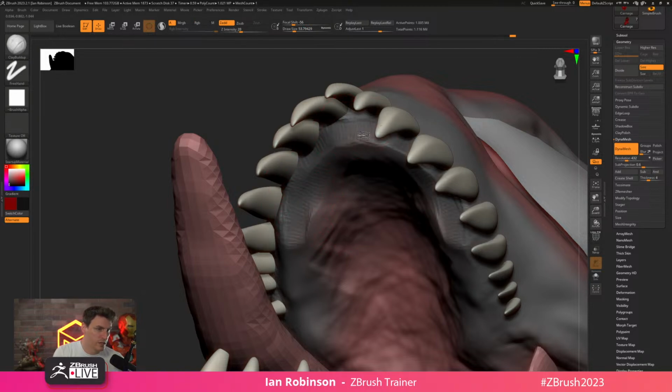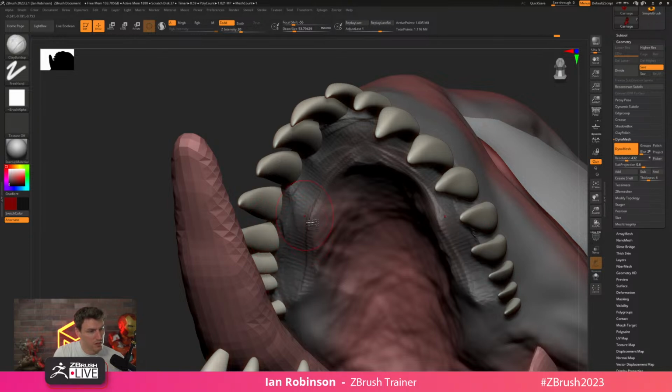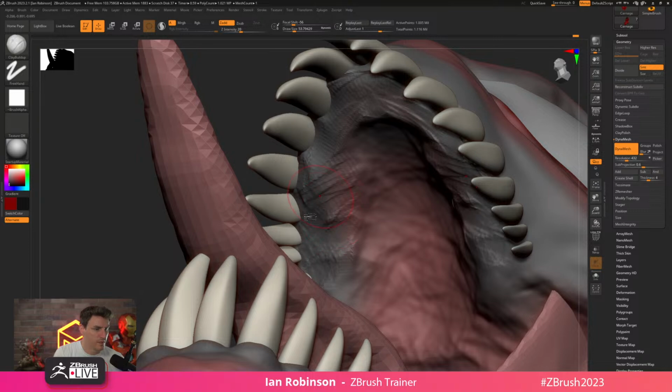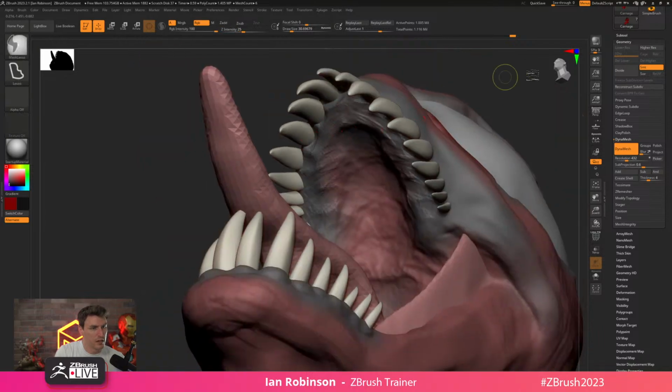I could pull this back a little bit, thin that out and let some of these teeth be exposed, which will give a more dynamic feel to the mouth as a whole. So I'll reach this up just a little bit, and then we'll sculpt back any of that information that we want. There we go, something like that.